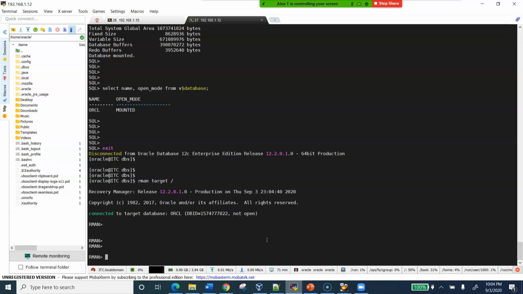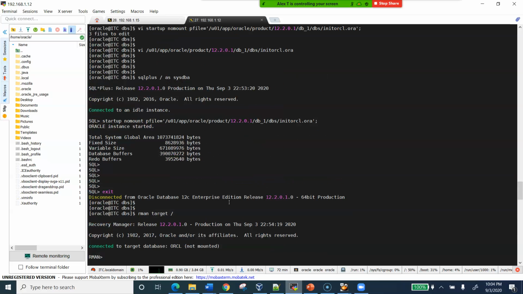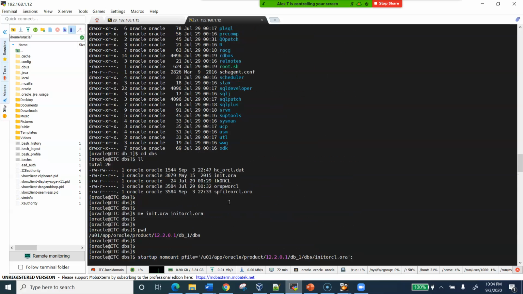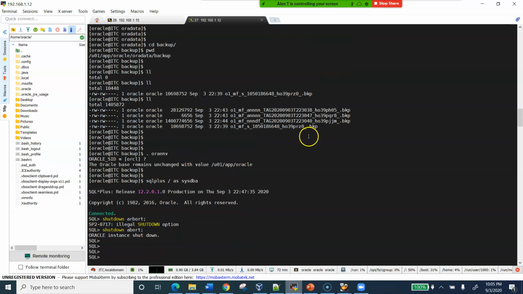And now, before we launch the restore command, we need to tell RMAN where we put this file because it's going to use this file to do the restore. These are the files that RMAN is going to use, right? We need to tell RMAN, this is where we put the file, okay?